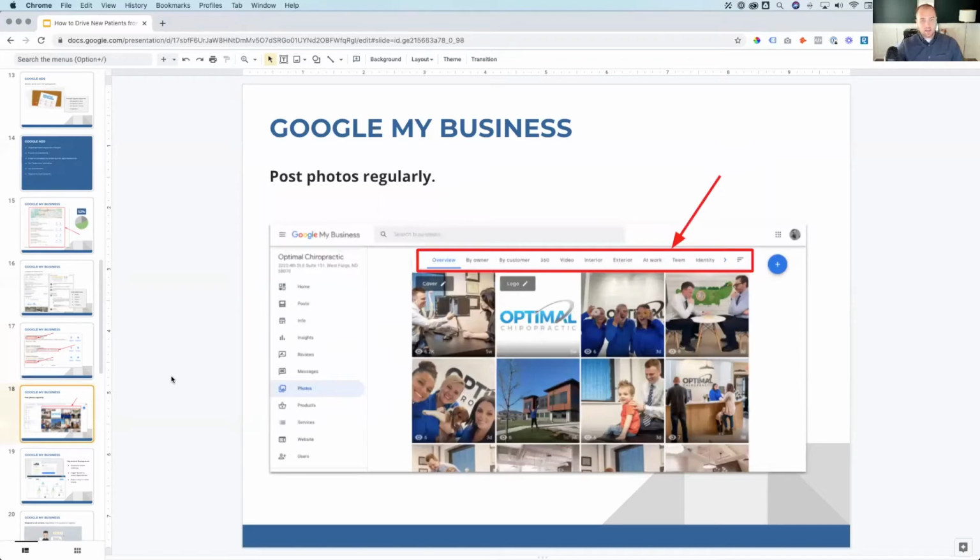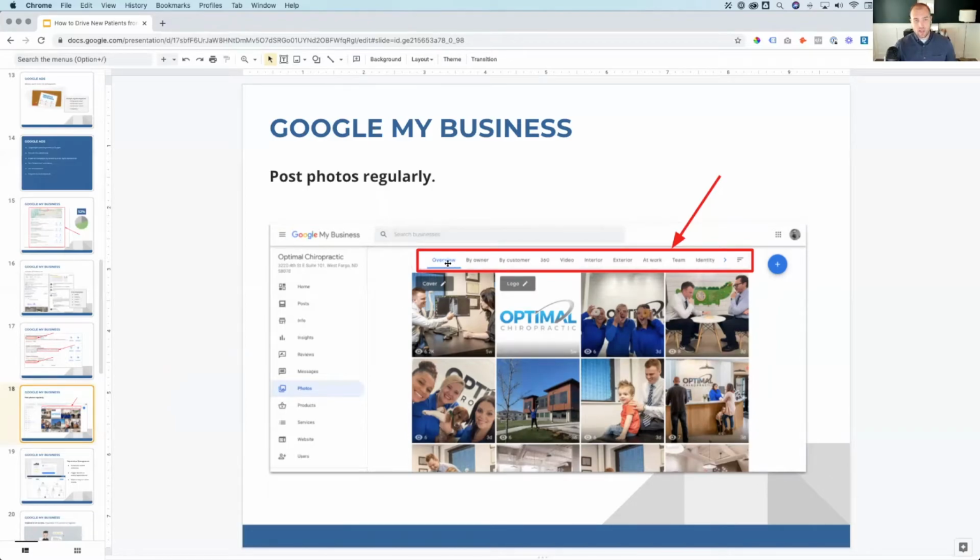When you're on Google My Business, you're basically going to treat this like another social profile. So, you have your Facebook page, you may have an Instagram page. This is basically another social profile that you need to upkeep. Add photos. You're going to be posting photos on here on a regular basis. You want to be categorizing your photos accordingly.